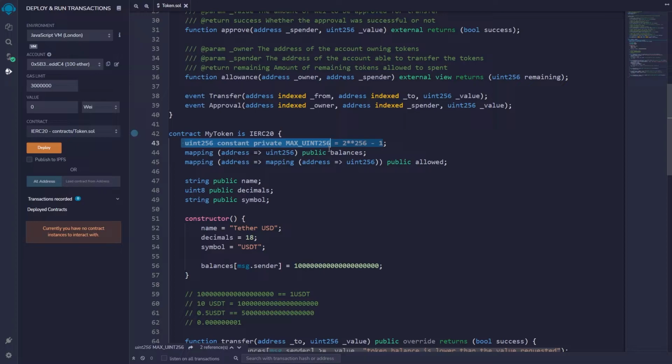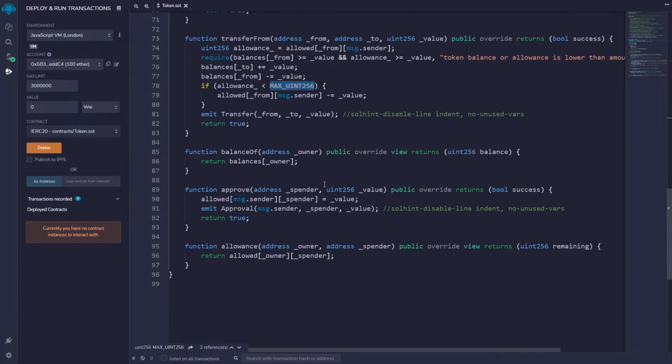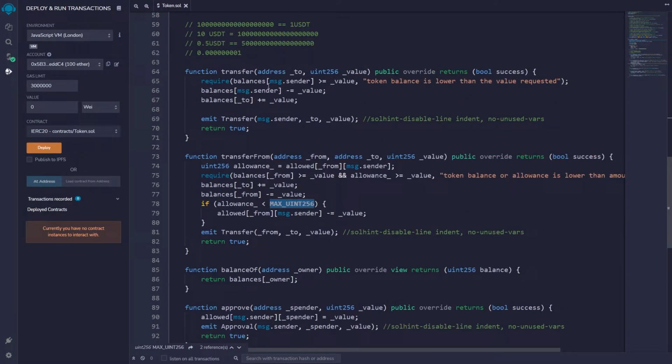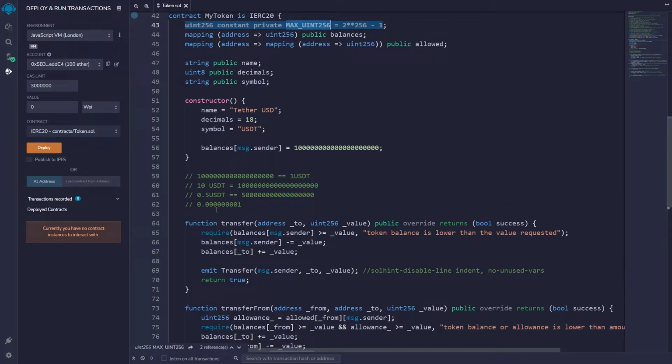So you can have an integer that goes from the max to 0, then you can have an integer that goes from the max to some other value, and that's not what we want. And max uint256 is just used in transfer from, I think. No, not in transfer. It's just used here in order to check that our math is correct. Because if it's not, then we're going to have problems with our tokens.